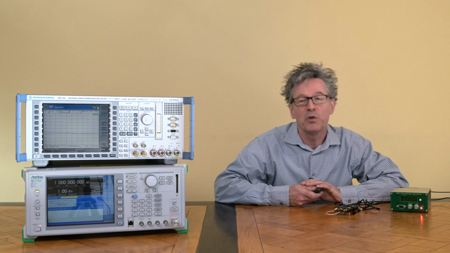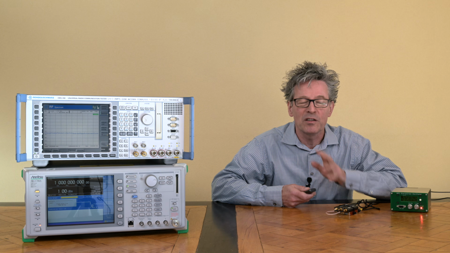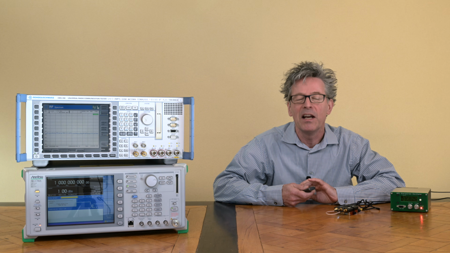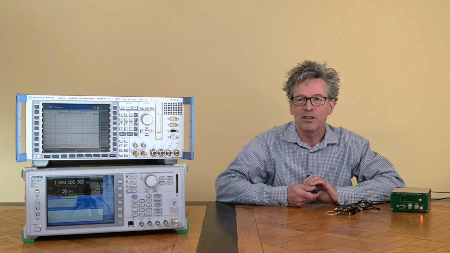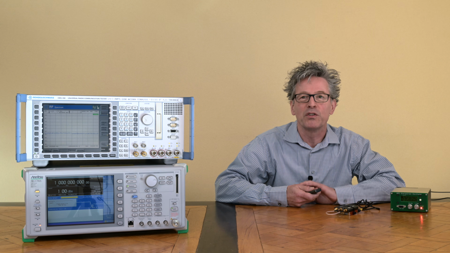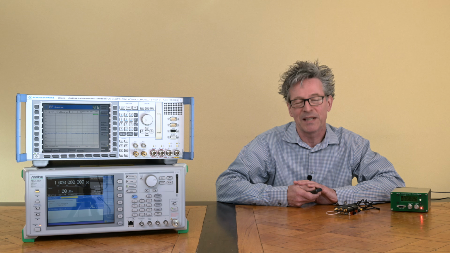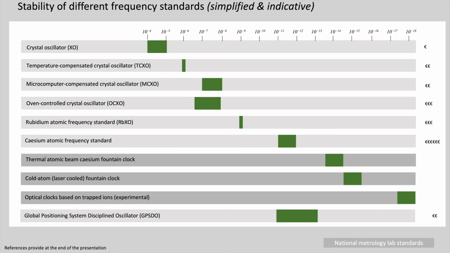By using the GPS signal to discipline the local oscillator, we're getting the best of both worlds, and actually for a fairly modest sum of money, for a couple of €100, even less, you can buy devices that do exactly that. And then we're at 10 to the minus 12 or so. I should emphasize that this overview is simplified and more or less indicative. The exact accuracy depends a little bit on the devices.